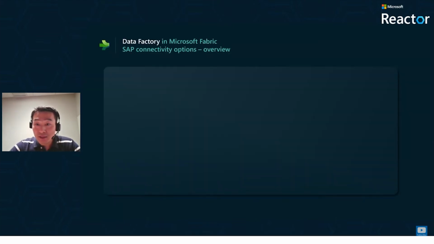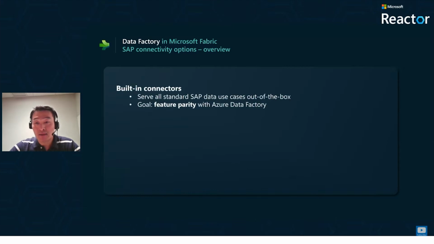In this page, we will then deep dive into the different options, especially the open mirroring and the partner solution. So the first pillar we want to discuss here is our built-in connector for SAP data integration solution, data integration story.